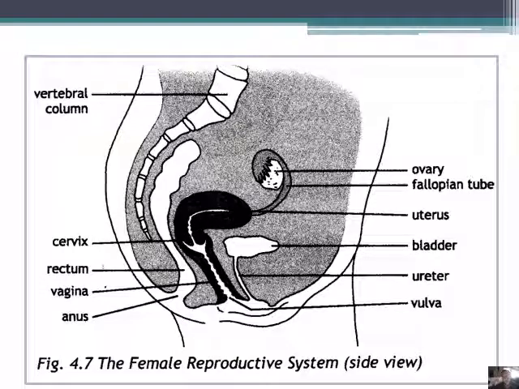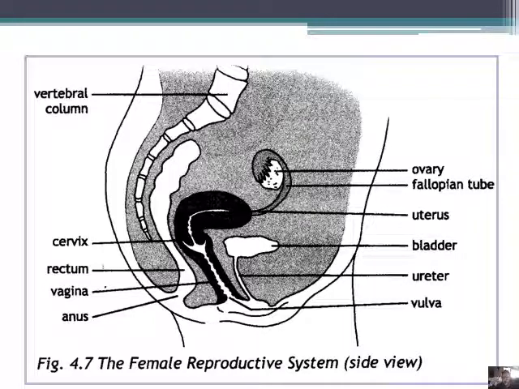This is the cross-section through a female, so that you can see what the female reproductive system looks like from the side. Right at the bottom there's the word vulva. That is the opening of the vaginal canal. Then we have the vagina itself. That moves up into the cervix, which is a sphincter structure that enters the uterus. Notice how it's slightly sideways. And then from there we have the uterus, which is connected by the fallopian tube to the ovary, and that holds everything in the center of the body.